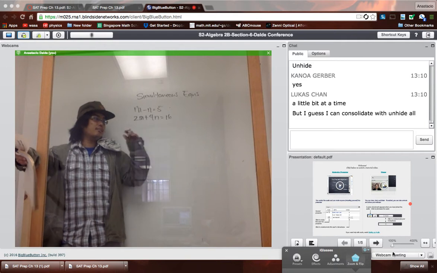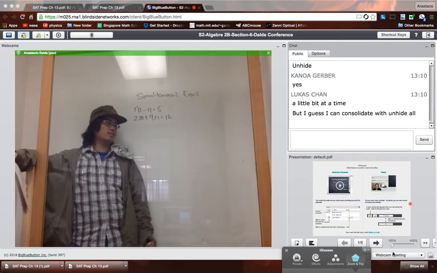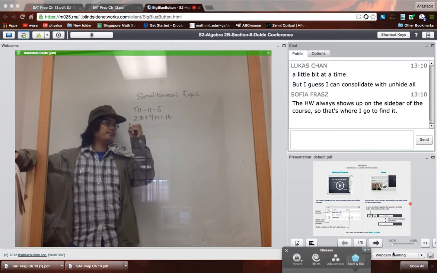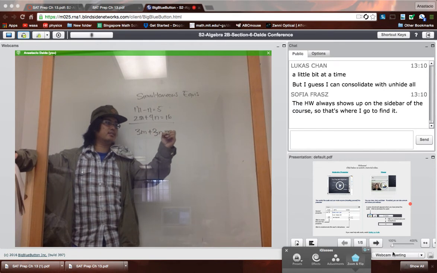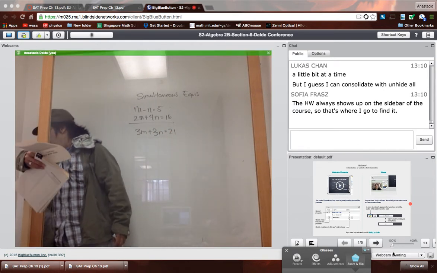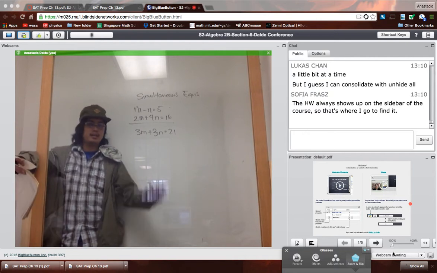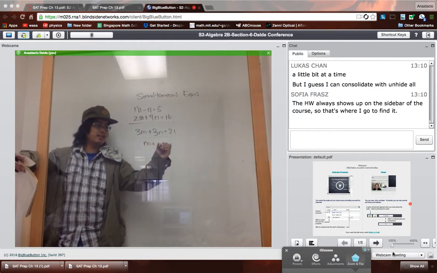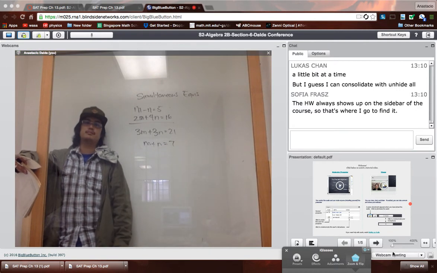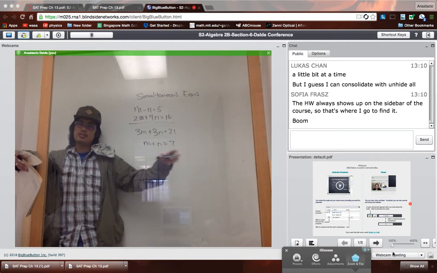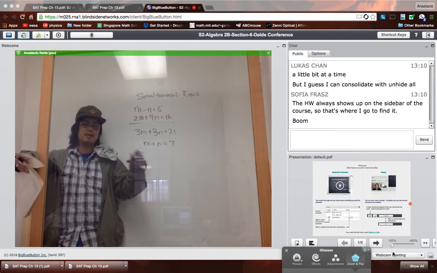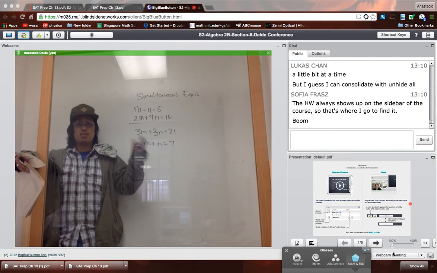All right? By the way, the quick way to solve this one, there's a trick right off the bat, and I'll show it to you. If you add these up, this becomes 3m plus 3n equals 21. And then divide by 3, you have m plus n equals 7. Boom. Done. But I don't expect you to do it that way. I totally wouldn't memorize this or anything. I'm just showing you there's a little trick to do it. There's only a trick to do it because it just so happens to work out that way.